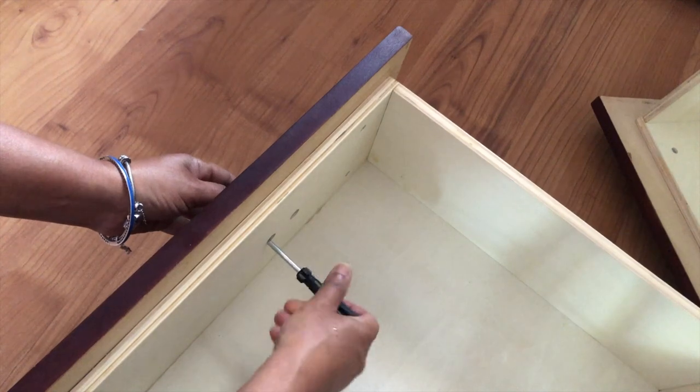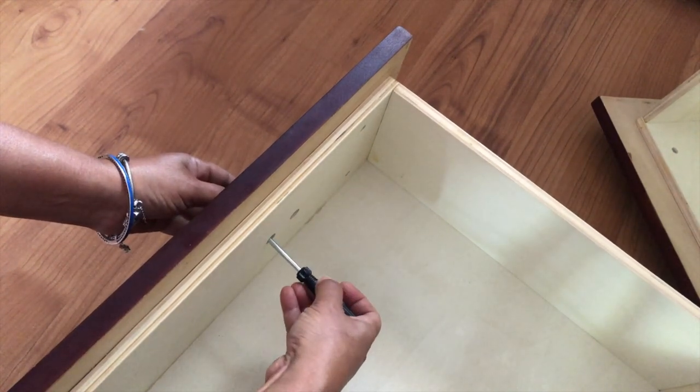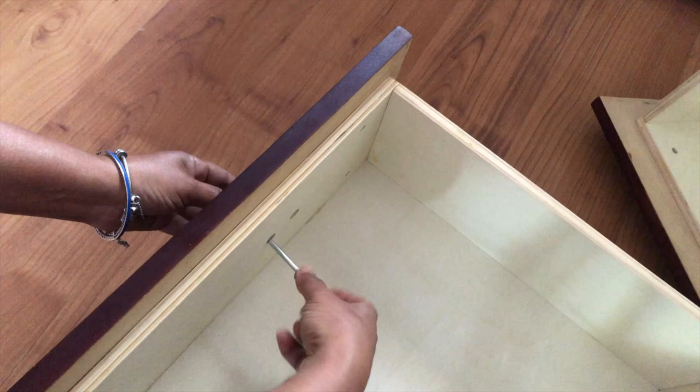Next, I removed the hardware and took everything outside to my work area so I can scuff sand everything and get it ready for a primer.